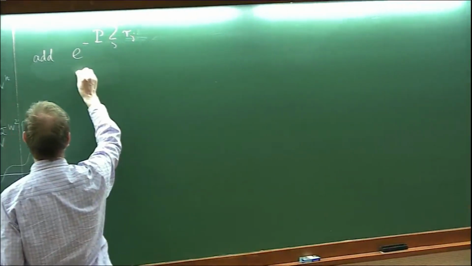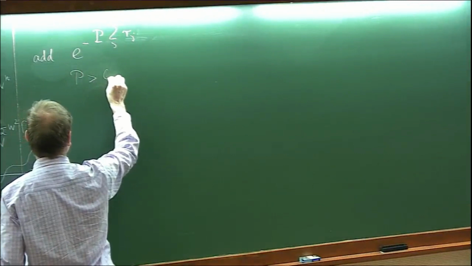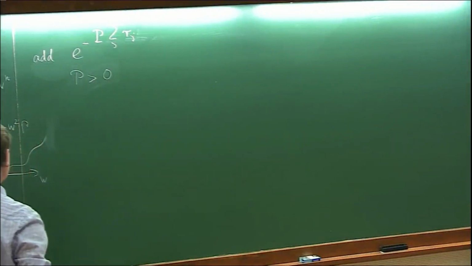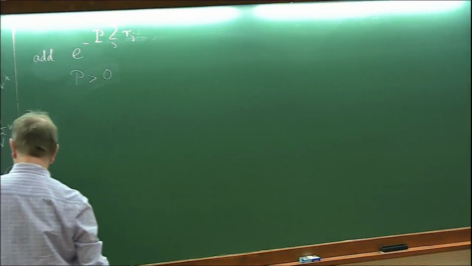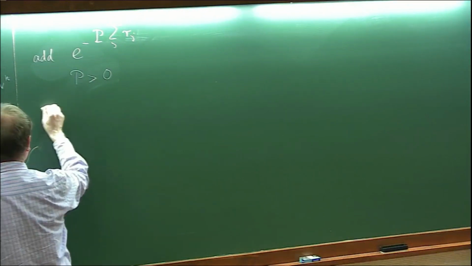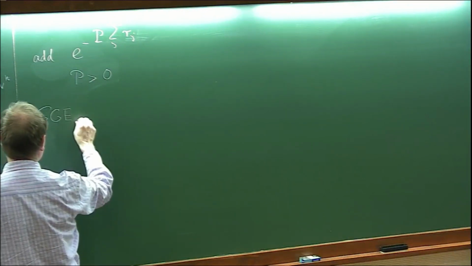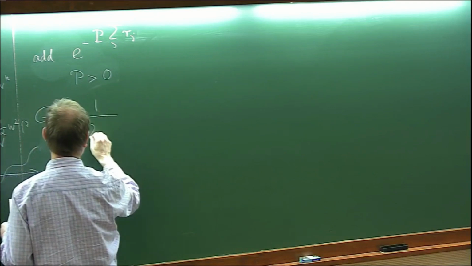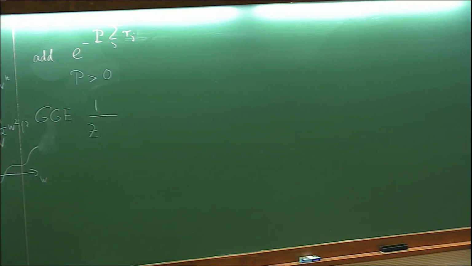And I write this out slightly more carefully. First of all, the pressure, of course, has to be positive. It really should confine. And then I can really write out what is the Gibbs ensemble. So now we have the GGE. So first of all, there will be a partition function C. So maybe I should say this in words again.